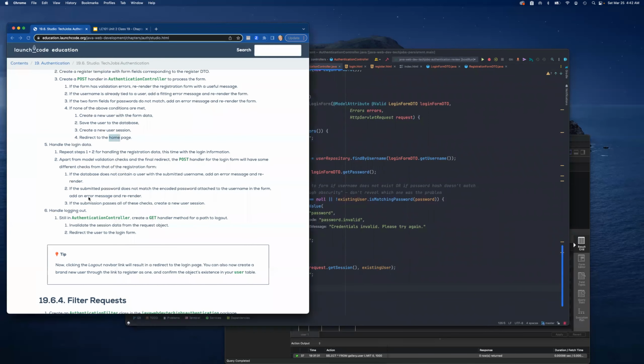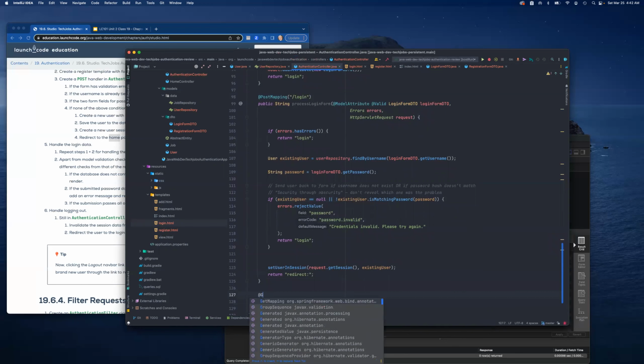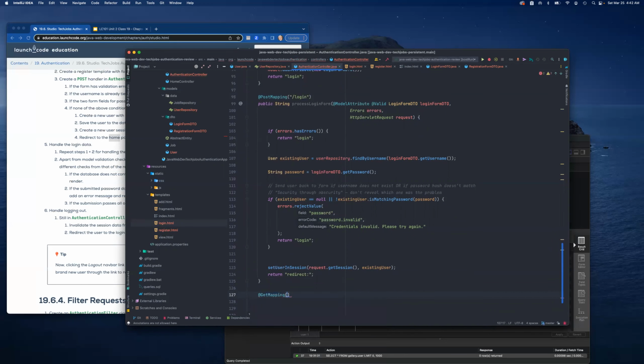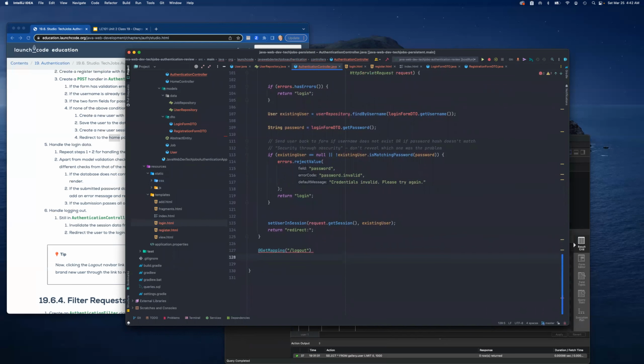And then the last thing to do is the logout. So just below this, we will use get mapping, and we're going to do it for this path logout. And of course, logout doesn't have a template. It's just a link that will be in the header. And so we really just are saying if this route gets hit and comes into the controller because someone tried to go to this route, here's what you do.